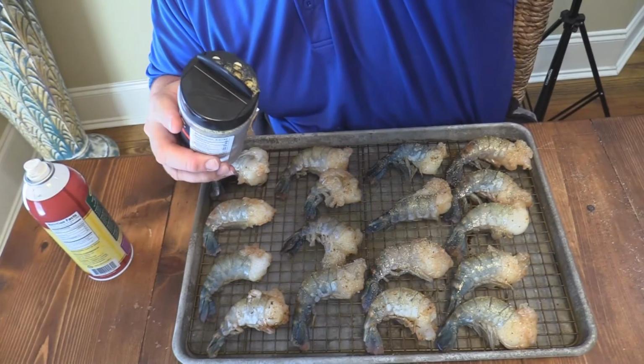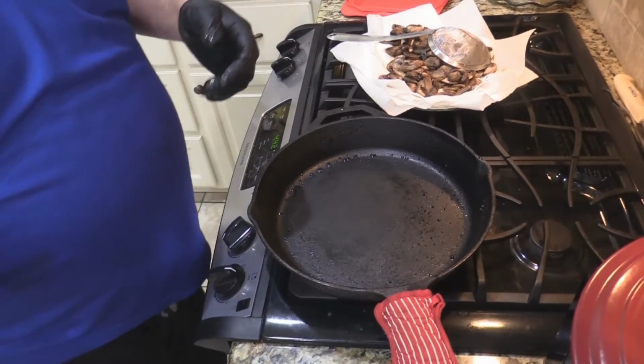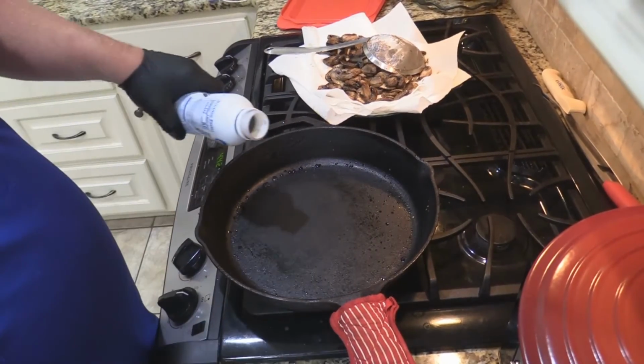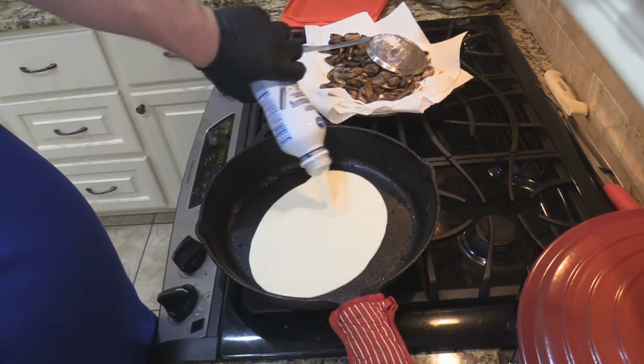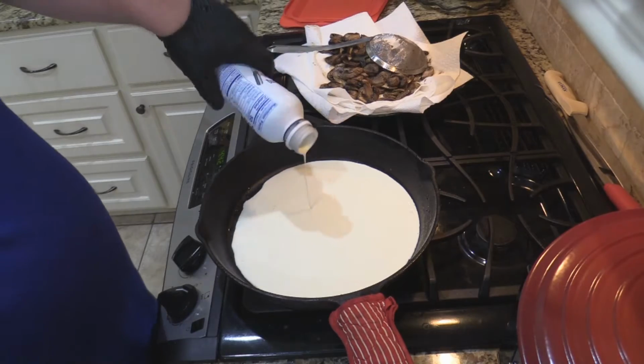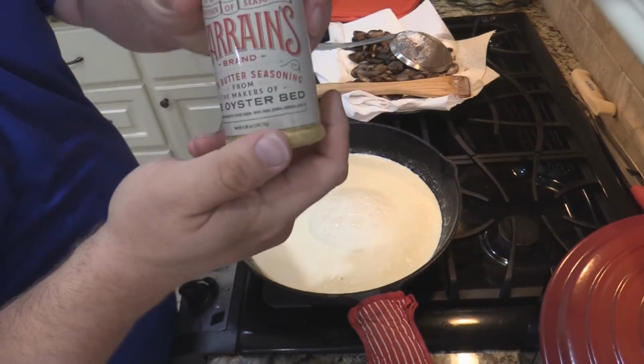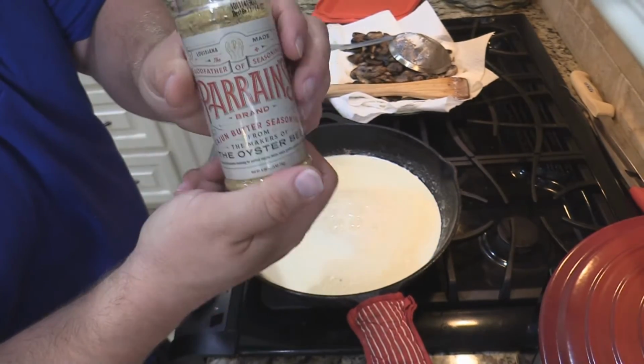I'll saute some mushrooms right here. Got a little heavy cream. We're gonna start on a little sauce for all this. Pour this heavy cream in here and let that just kind of reduce for a little while. While this cream reduces, I'm gonna put some of the Oyster Beds Company compound butter seasoning in here.